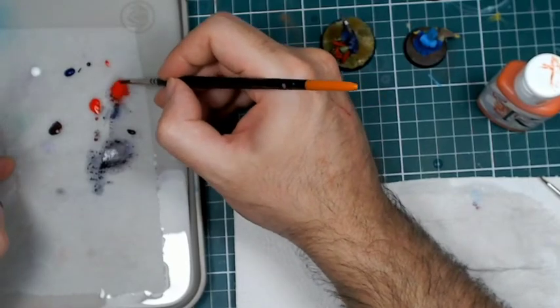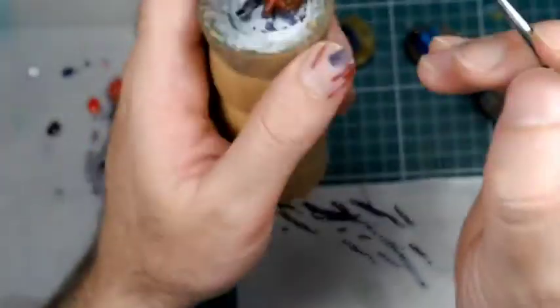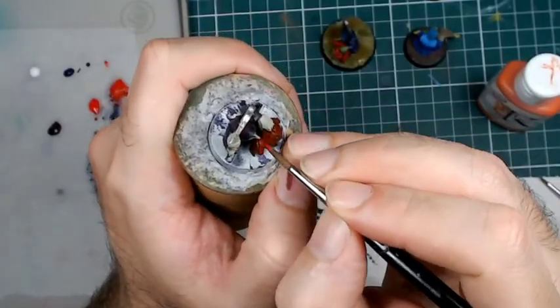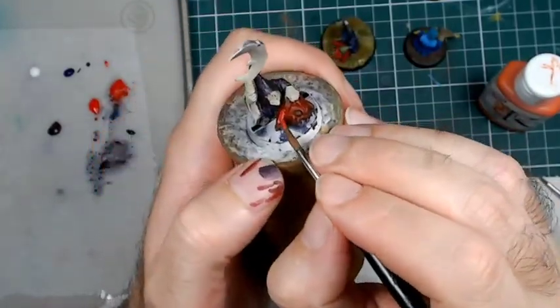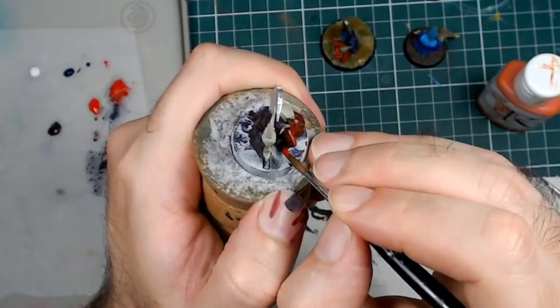More red in that mix. So the idea is we're trying to build to a solid red, and the solid red can be your highest highlight, or you can go beyond that. You can go above that.